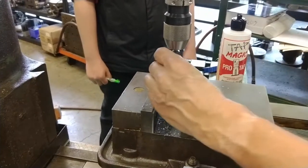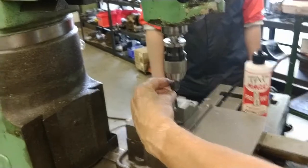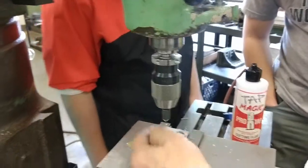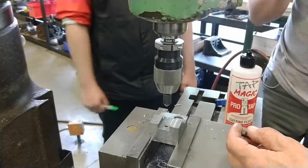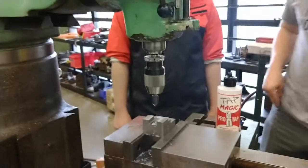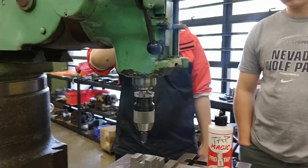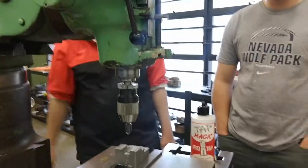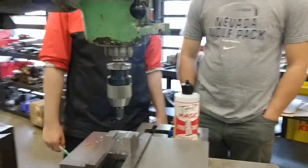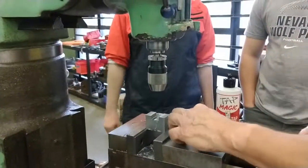Simply put it in there and see if the countersink shows around it. See the edge of the countersink around there? That means that this will not make a burr stick up. It's a nice clean countersink, and in line with their requirement, countersink all holes 30 thousandths maximum unless shown. They don't give you a minimum, but they want a little bit of a countersink on all these holes. So they are ready to tap.